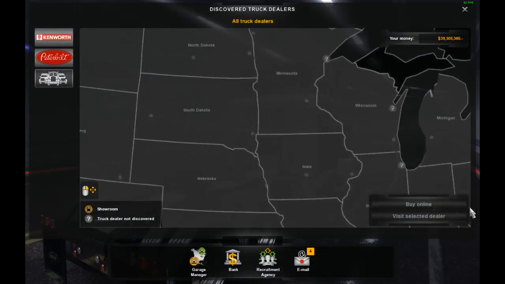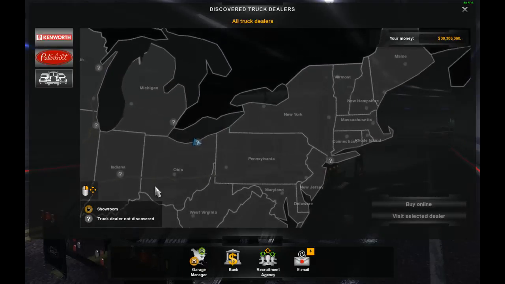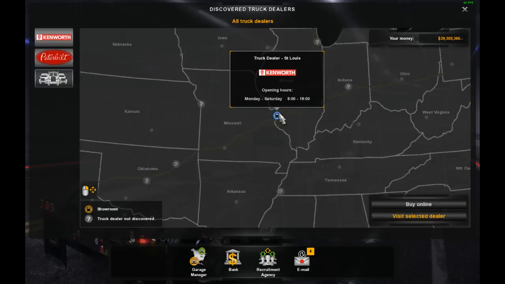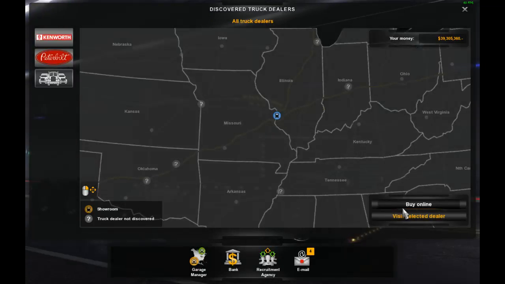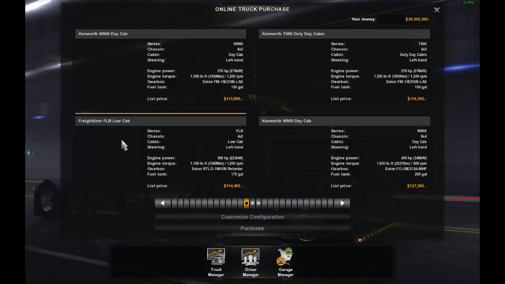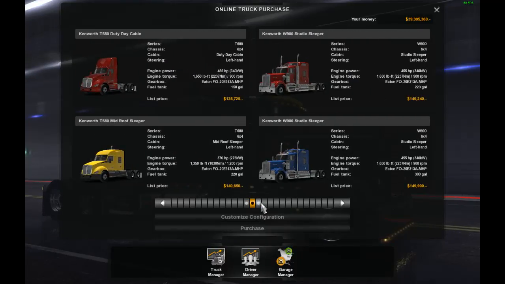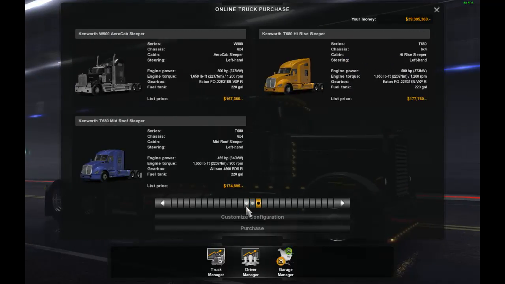And if you don't know, I do have the Coast to Coast mod, so I really enjoy it. My shop is in St. Louis. So I guess I'm gonna have to go to buy online. I'm pretty sure, yeah, right there. FLB low cab is my new truck. So I'm gonna let this load in for a minute. I gotta see something. And then the rest are at Peterbilt, the ones that I've already bought in the past.